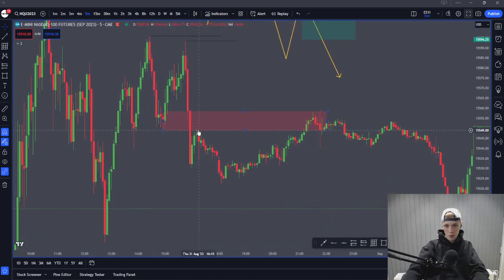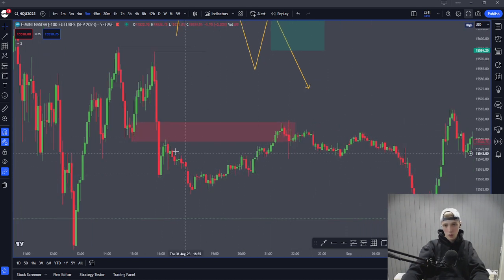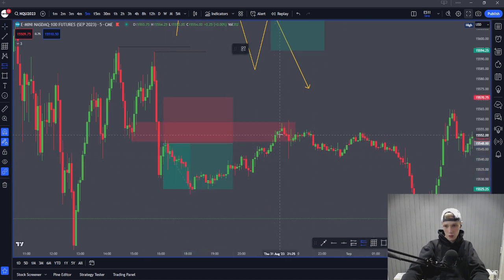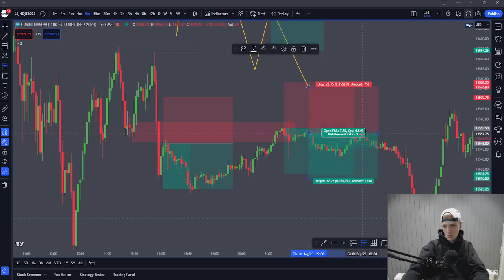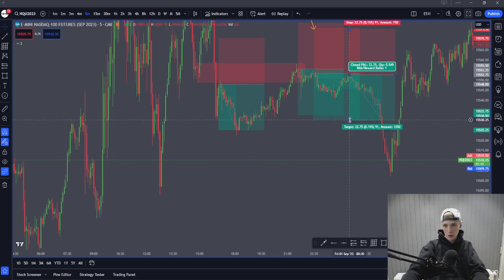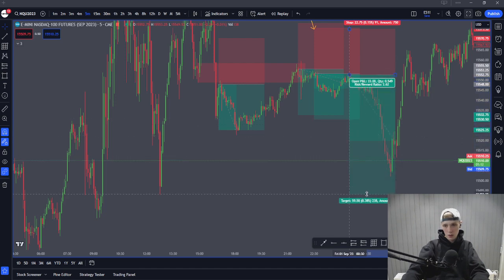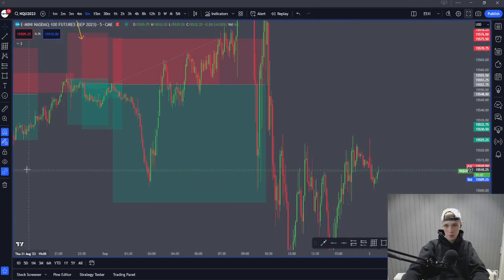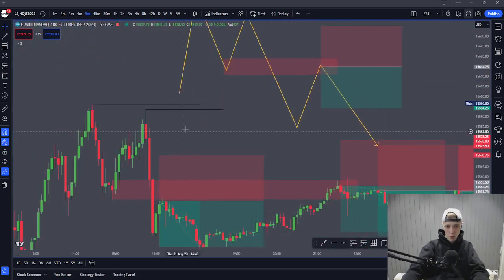You could use it right here, but this is after market open, so nobody would actually trade this. But you could enter right here, right here somewhere in this, right here. You'd aim for the closest low or the last low. So yeah, like this maybe, or this, or this. Maybe this. You try to aim for this. Oh, never mind, you get stopped out before. But yeah, this is what a mitigation block is.